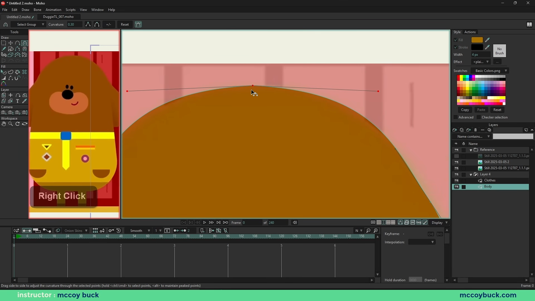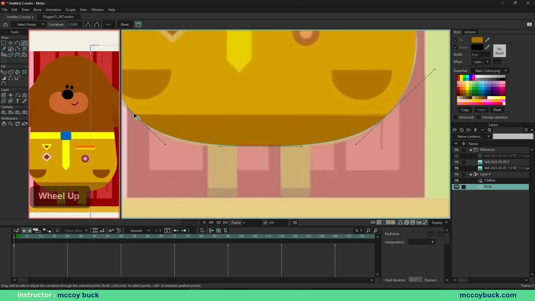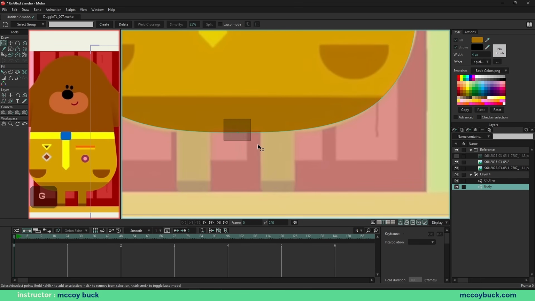One thing that I'm going to fix though right here is this curve. It's not looking too great. So I'm going to come here and I'm going to hit peak, and then I'm going to hit smooth. And then I'm just going to smooth that out. And that just makes sure that those handles are symmetrical on both sides, since everything else is, because I just copied and pasted it. So I'm going to do the same thing here. I'm going to go peak, and then I'm going to go smooth, and I'm just going to smooth that out.